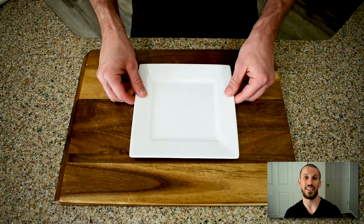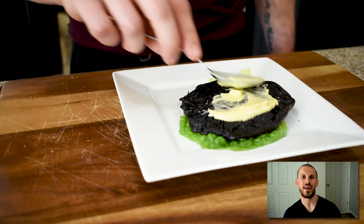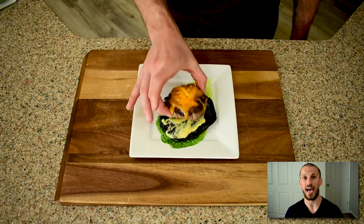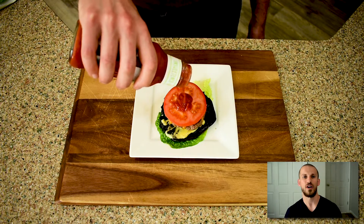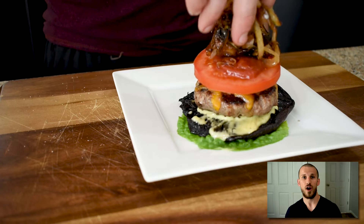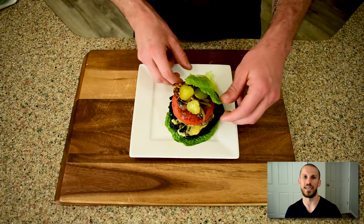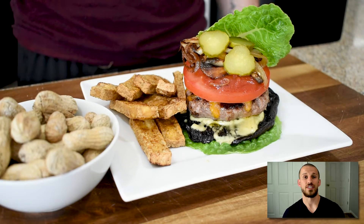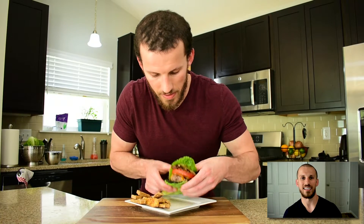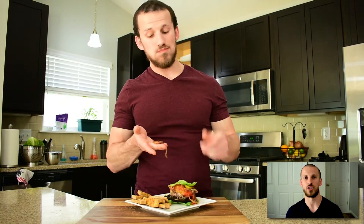Now onto the burger. We're going to start by laying down some romaine lettuce, then top it with that portobello mushroom, top it with some mayonnaise — homemade of course — and then put our burger right on top. Next we're going to lay down one of our tomato slices, top that with some ketchup, and then the star of the show — some of those grilled onions and mushrooms. We'll finish with a few of those pickle slices, then put our last piece of lettuce on top because we forgot the bacon in the microwave. And it wouldn't be a Five Guys burger without a side of peanuts. This is a burger that would please the gods — so well balanced, delicious, juicy. Everything played well together. My favorite part were those caramelized onions and mushrooms cooked in that chicken fat.